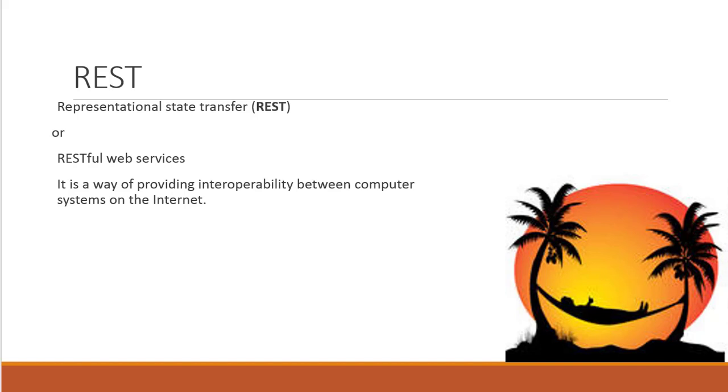And then again, we talk about stateless. Every request is an independent request. Each request from client to server must contain all the information necessary to understand the request. Communications are done via representations, which could be XML, which could be JSON, and so on and so forth. So a RESTful API is flexible for data representation. That's one of the great things about REST.